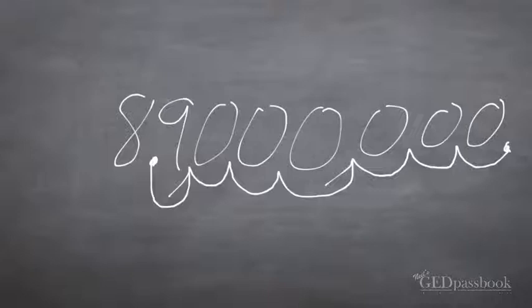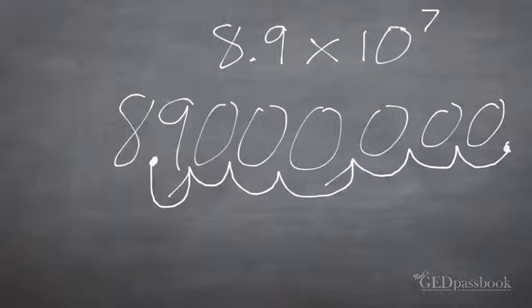Yeah, it's easier. The way the scientific notation, so this answer right here, how is it written as scientific notation? It's written like this. How much did we move it by? 7. Was it 7? Yes.